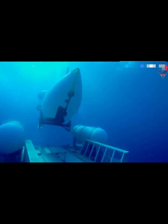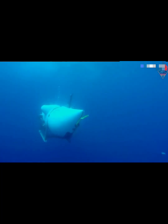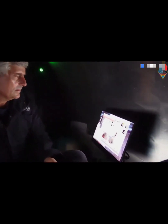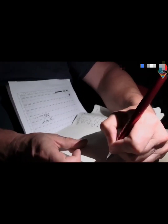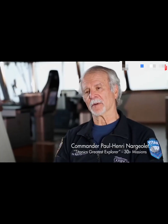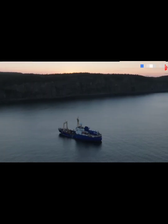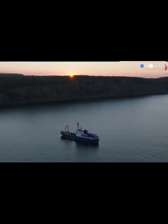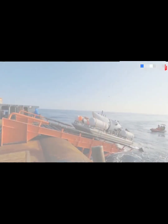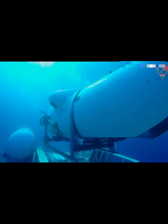Generally, there is a lot of equipment and a lot of switches. And on this one, you don't have that because you work with a screen and with a keyboard, and it's very easy to do. You are not only a passenger in a seat waiting while the time is running and just looking outside. You can do something inside. You can be really a member of the team, and that's great. Don't miss the opportunity to be part of history. The OceanGate Titanic experience. There's truly nothing else like it.